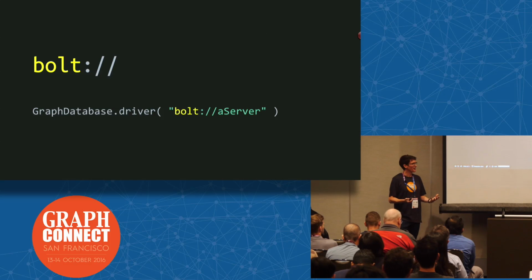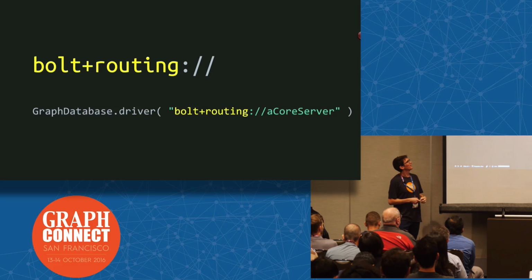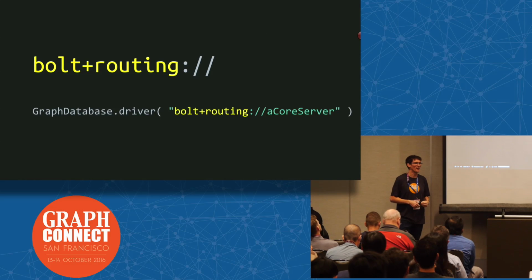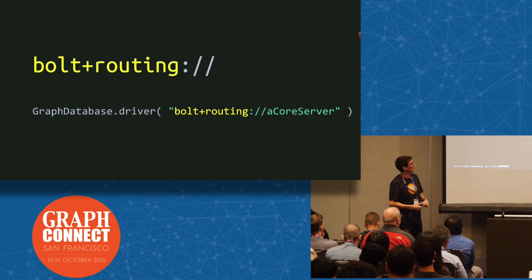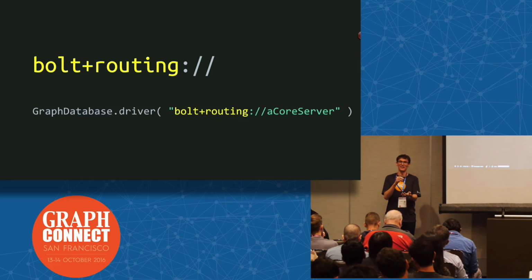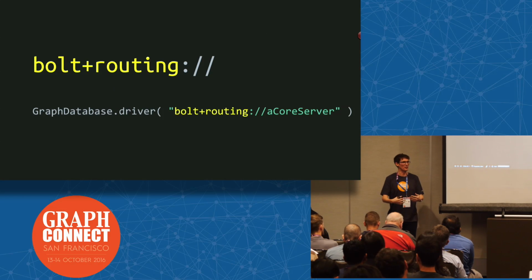How we've done clustering is we introduced another URI scheme. So we've added in this plus routing part. So now it's still Bolt, but it's Bolt plus routing. And this gives you another layer that sits between your driver and the specific server and does the routing, figuring out where to actually send the requests. The reason why we've gone down this route is we want it to be really easy to transition from writing an application in test, where you might have a database running on your laptop or you're spinning up in a test, and you just have a single server in the connection string. Take that same application code and go straight away and run it in a cluster. All you have to do is swap in a different connection string, a different URI, and you get to running in clustered mode with the load balancing.